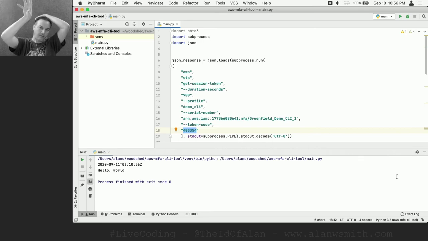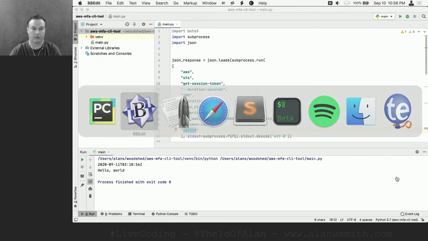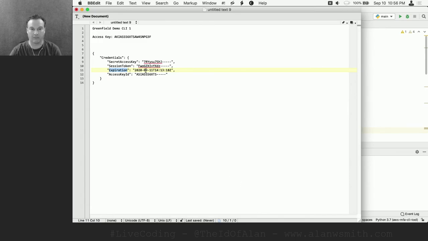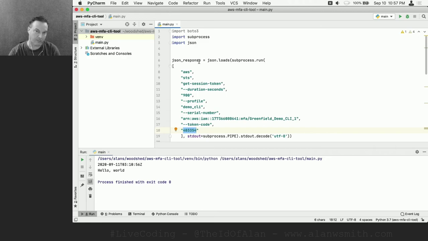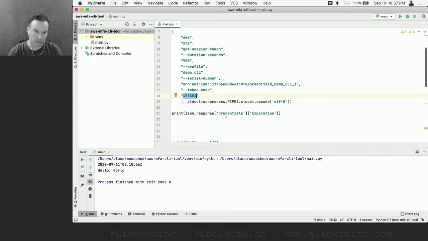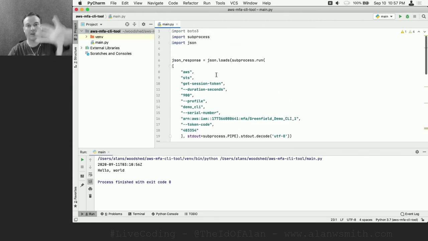That JSON object has the credentials that we need, and we now have access to those credentials here. Cool. Because now what we can do is apply those credentials again. Boto3 to start with is using the credentials file, but that doesn't get us into S3 right now because of MFA. But we're making an external command call to get a new set of credentials that we can then push into Boto3 so that Boto3 can actually make its call back into S3.